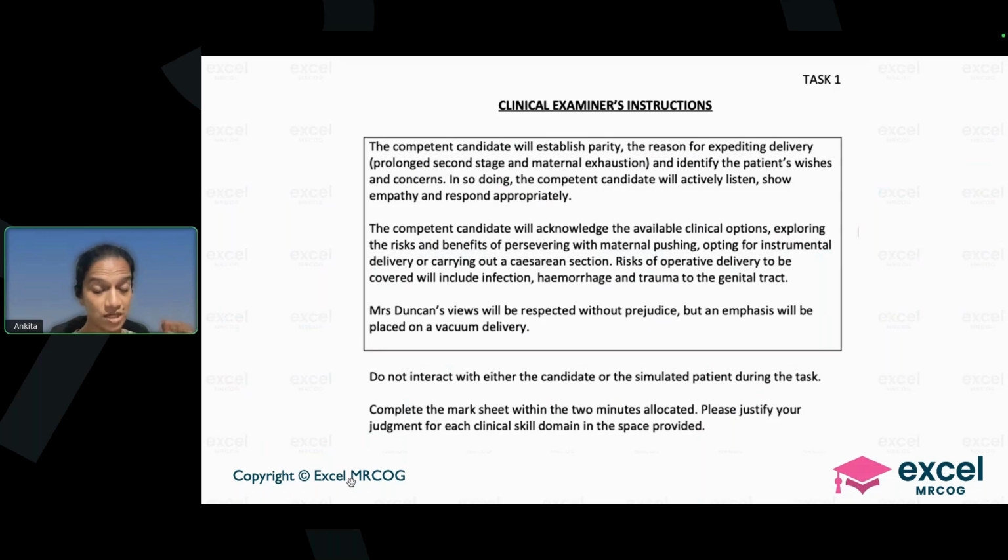About the baby, you need to tell her in a very sensitive manner that if we find that the baby is not doing well, baby is stressed out, there is a possibility that the baby may suffer permanent damage or even die. See how I'm changing my tone? That is how you need to talk. I'm really sorry to be saying this. But if we do not act now, if we do not help you with an instrumentation now, then there is a chance that the baby may suffer permanent damage or may even die. Of course, you also have to discuss some other things.